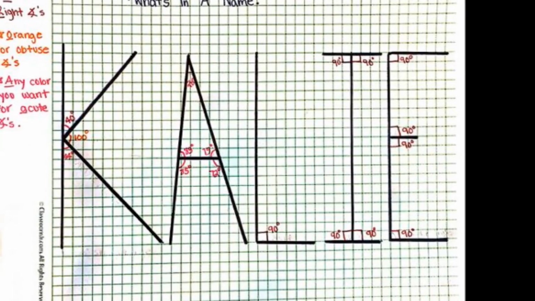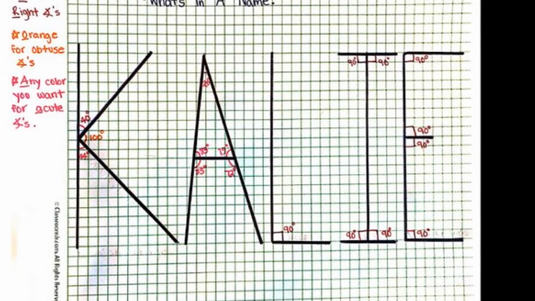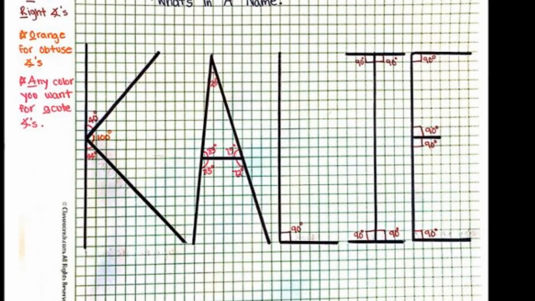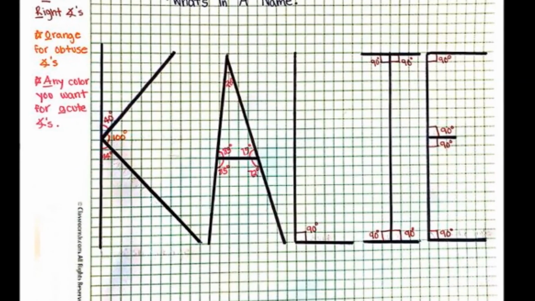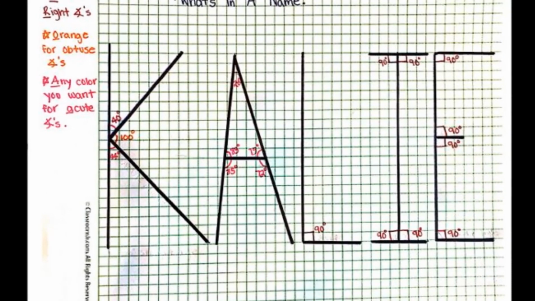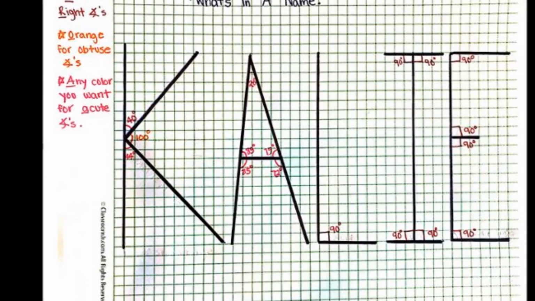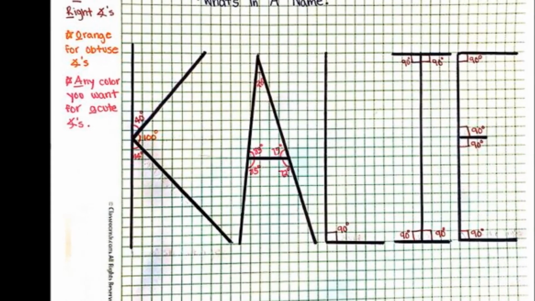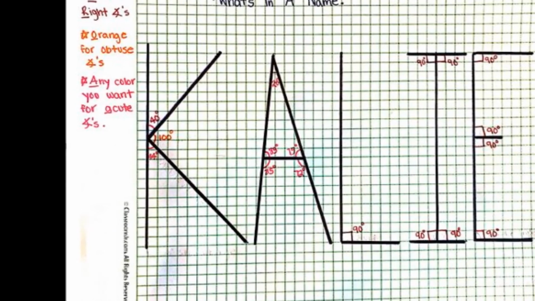Okay, now that we watched the protractor video, we're going to get started. I'm going to show you my example, and then you can try on your own. So, I took my grid paper, and I used my ruler to write my name in all capital letters like this. Then, I used my protractor to measure the angles that I saw in my name. I used red for right angles, orange for obtuse, and pink for acute. I then labeled my angles, and I was sure to make the square symbol whenever I stumbled upon a right angle. Now it's your turn.